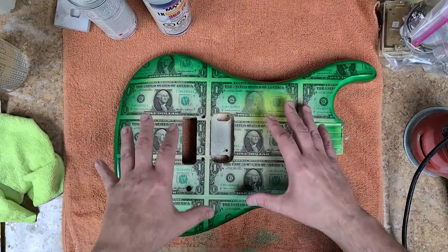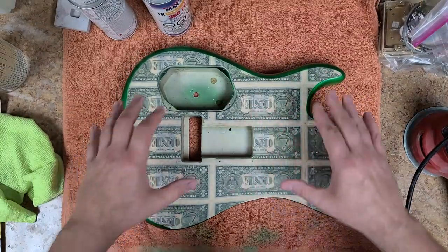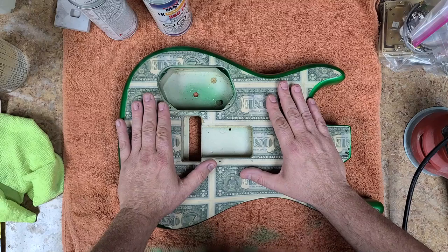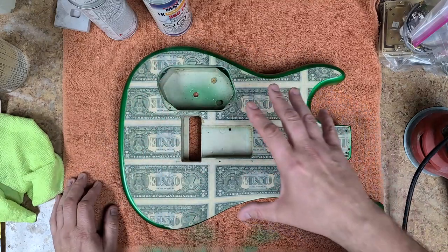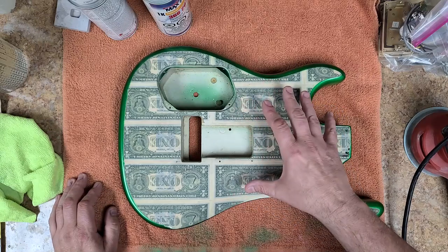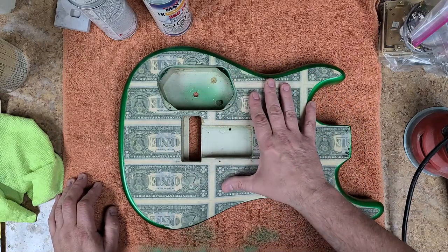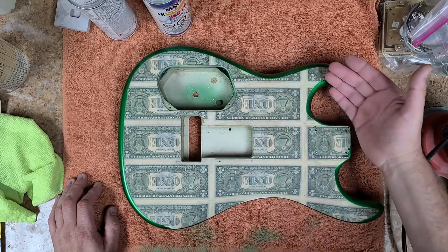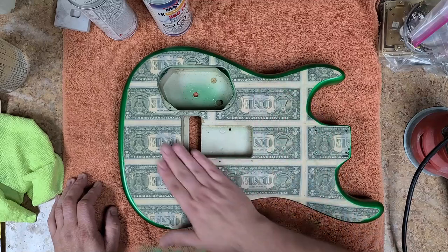And again, this is just a test. So what I've done here is I sanded the back. Now this whole body got clear coated after I sanded all the black off, to give it a protective coating over the original coating that is over the dollar bills. So when I do something like this, which is a test, I could sand it off and not have to worry about going through the bills.